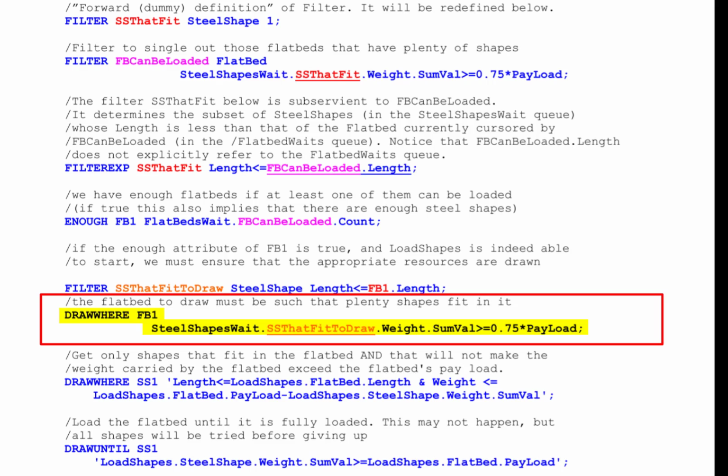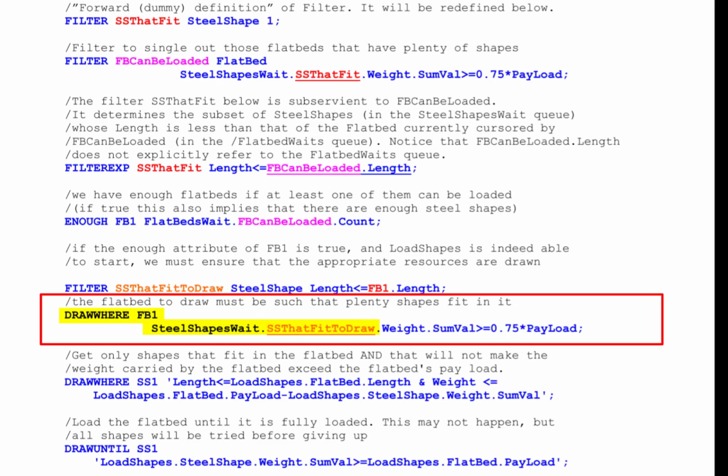This is determined as follows. Link FB1 points to a flatbed and then creates a subset of all the SteelShapes that fit to draw in the SteelShapes weight. In other words, it finds all the SteelShapes whose length is less than or equal to the length of the flatbed.